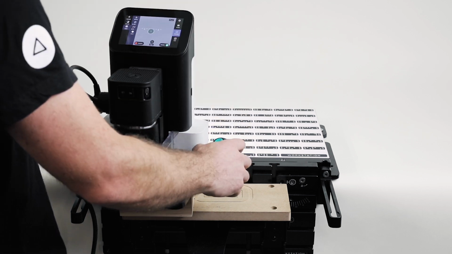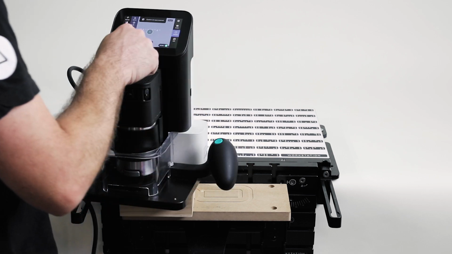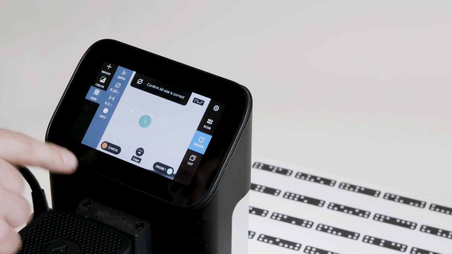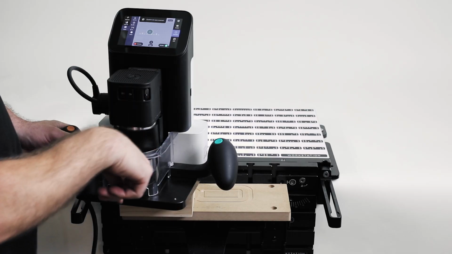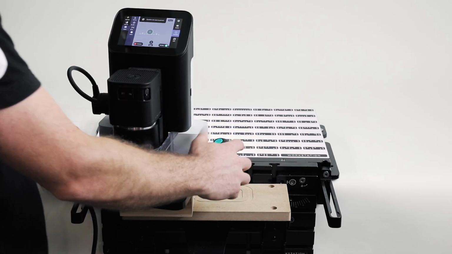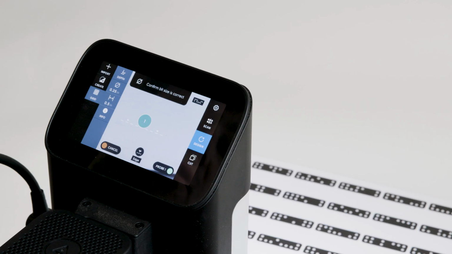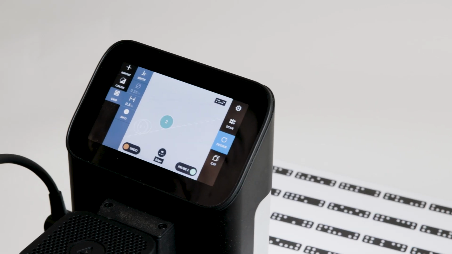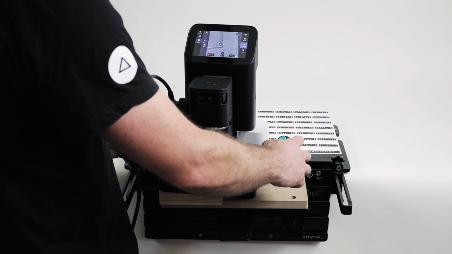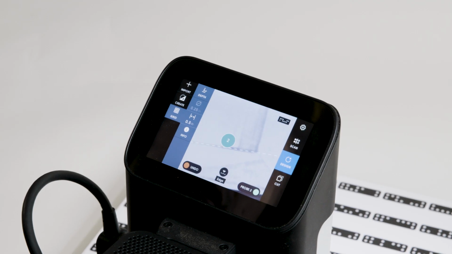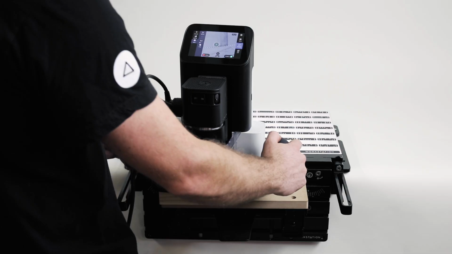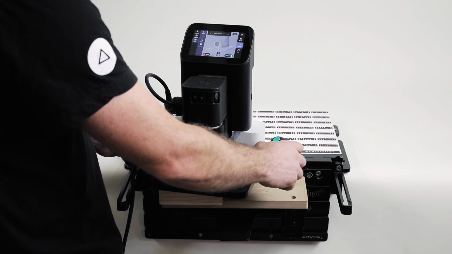Set depth, and you'll notice here it's assuming I'm probing the top edge. Now we can override this and say, nope, I want to probe the bottom edge because we're touching the inside of that surface. So then I just go probe 1 and then move. I can go all the way to this far edge and then same again, very light touch. And you see my line is just confirming I'm accurately aligned there.